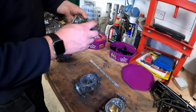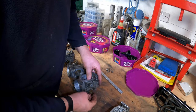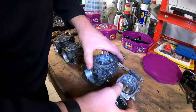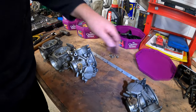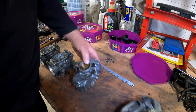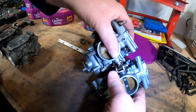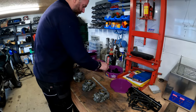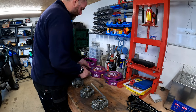These little springs, as you can see on the linkage for each of the throttles, there's a little spring between each one, just sits on there like so. Between 3 and 4 and 1 and 2, they just sit on that nut. Not doing very well here. Right, get that on there. There we go. They sit like that in between each of the linkages when they're engaged with each other. Pretty straightforward. So what I'll do, what number is that one? That's 3. I'll stick one into number 3 and then one into number 2. And there we go.